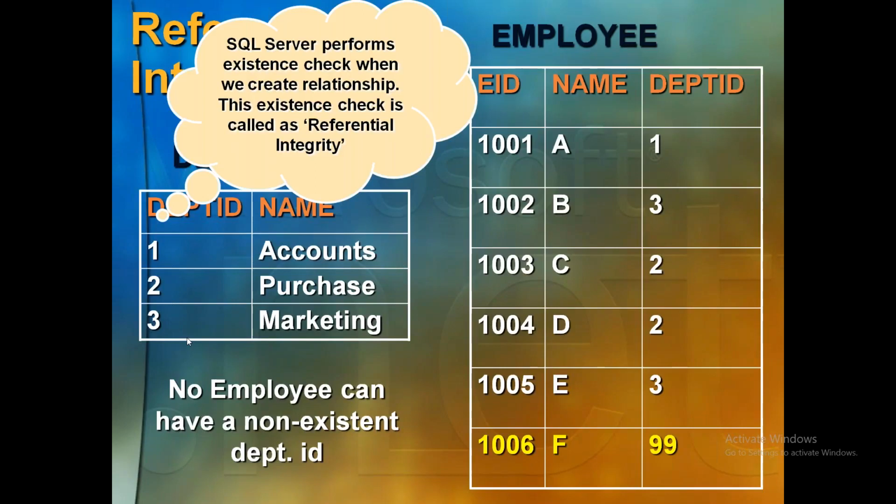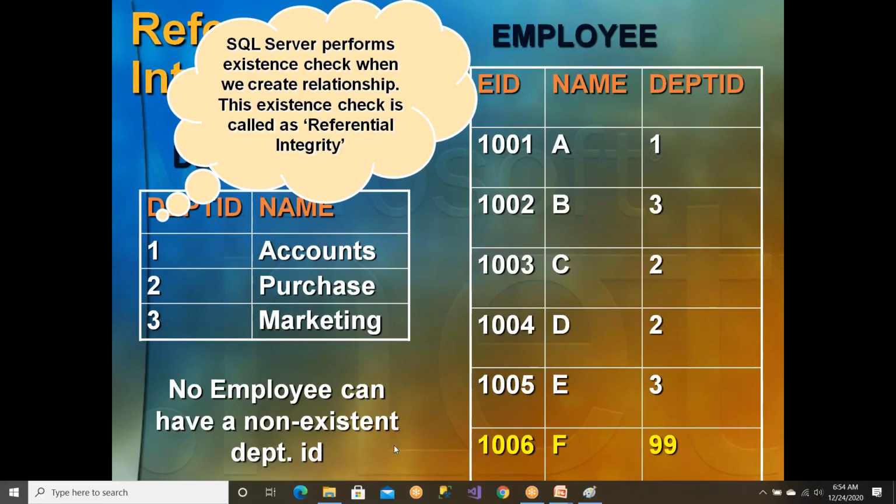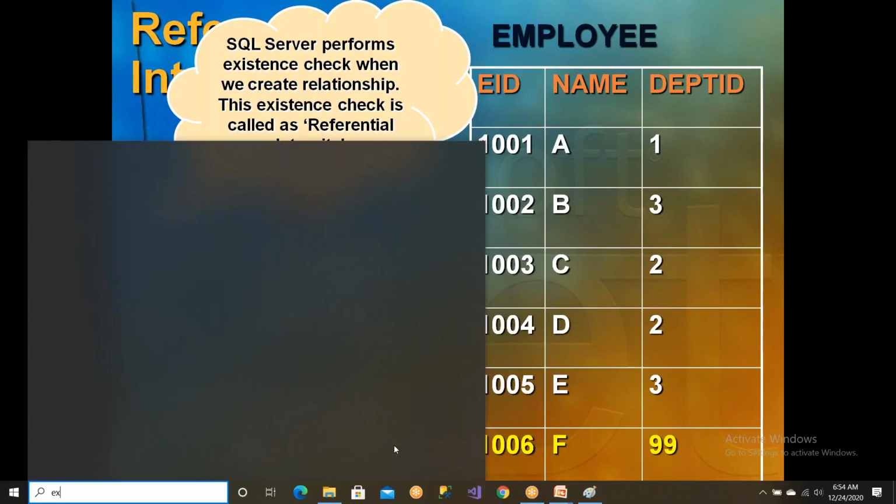Remember this point. When you get a foreign key violation error, that means whatever value you're giving here is not existing in the primary key table. So that is what you need to remember forever. This is a common error that you're going to get everywhere. Clear? So now the entire row gets deleted. Now, I want you to understand one more point here.